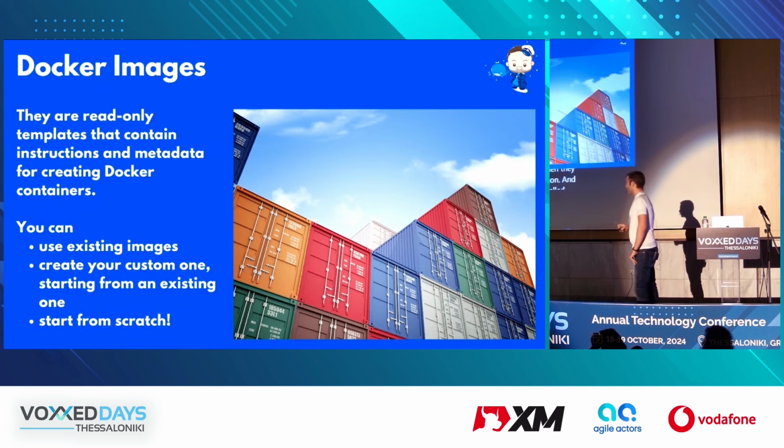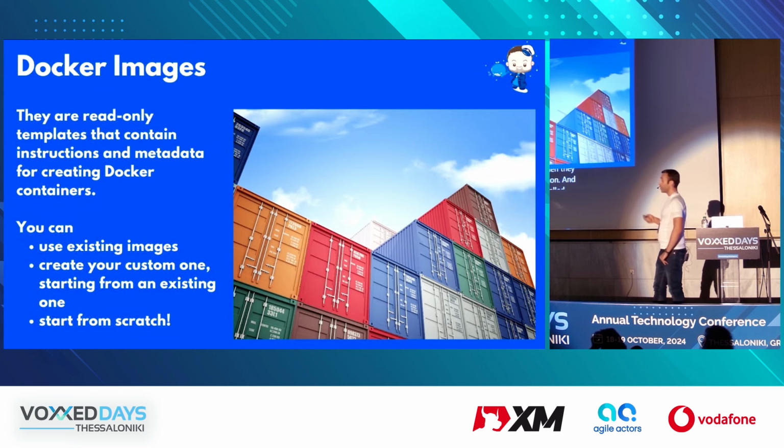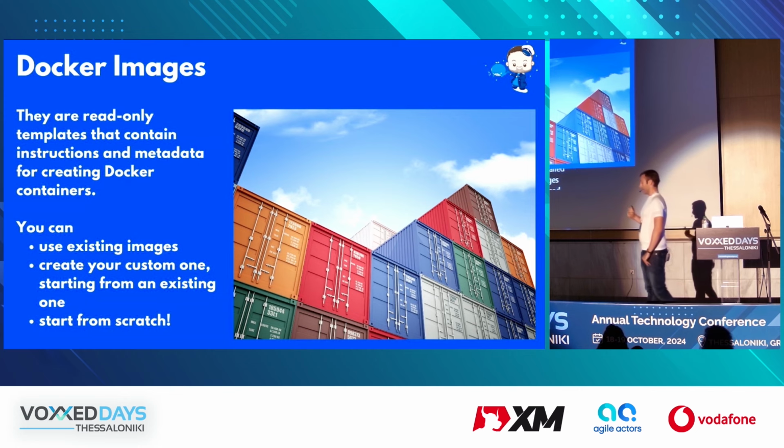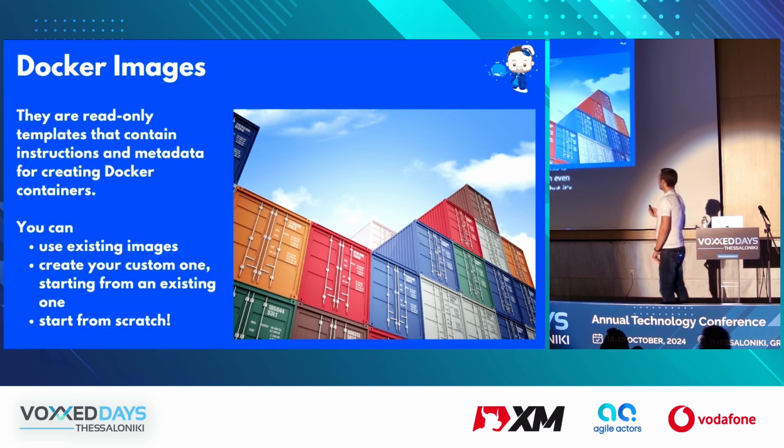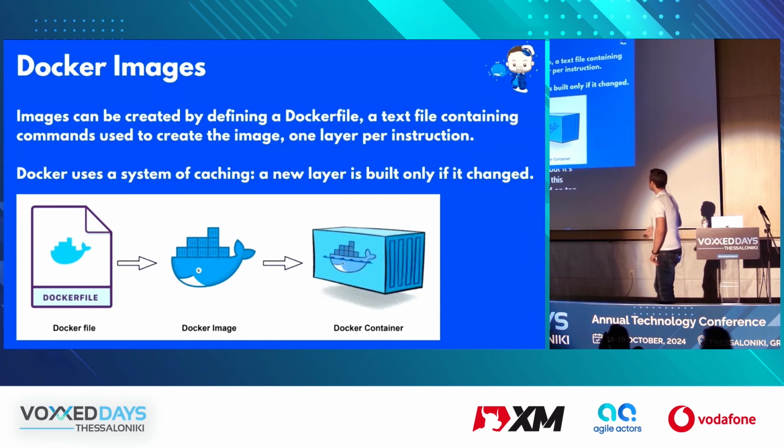What are images, quickly? Images are read-only templates, and you can use existing images. You can create your custom one. This is what we will do today. You can even technically start from scratch, but it's very, very rare. Honestly, I saw this just during tutorials. And on top of an image, you can run Docker containers.